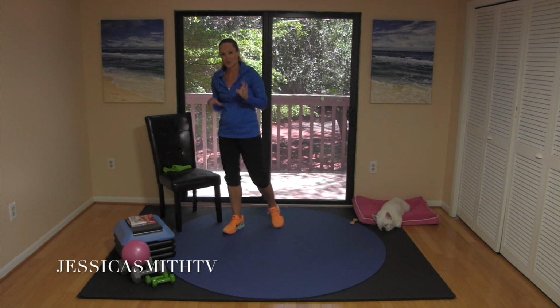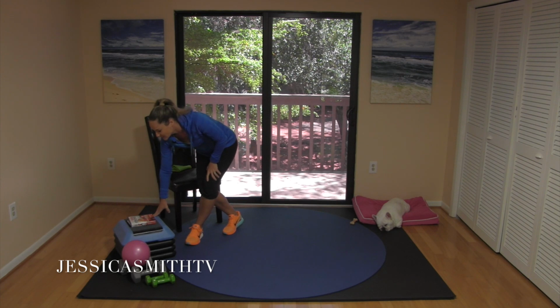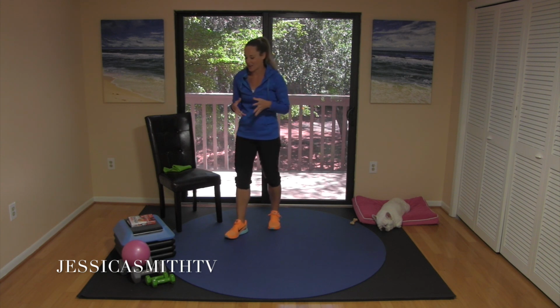So a couple of my additional bonus pieces that I really love to have is a step here. I like this half step because it's a little bit more compact and easier to store. A full step is great too. I just like that half step because it's a little smaller. I don't have a ton of closet space to give to my workout equipment.